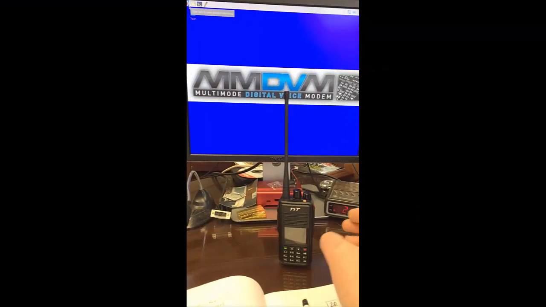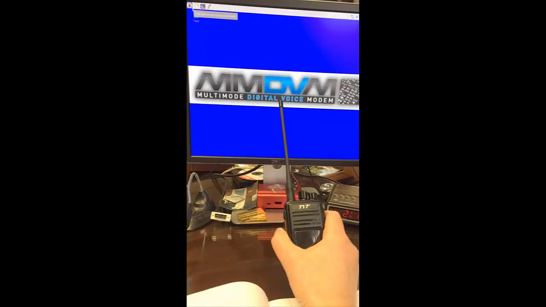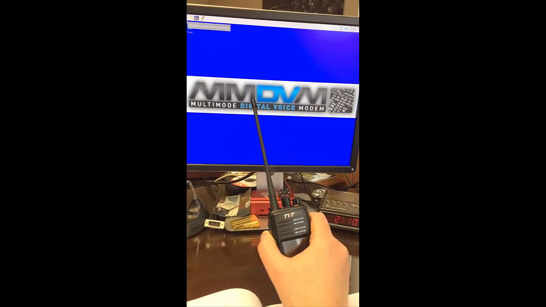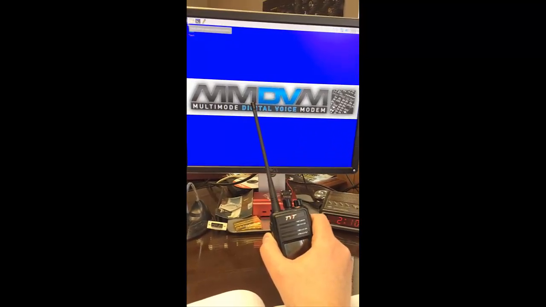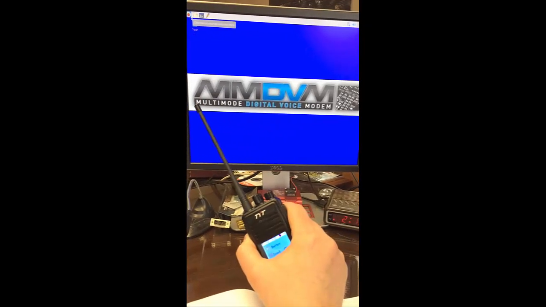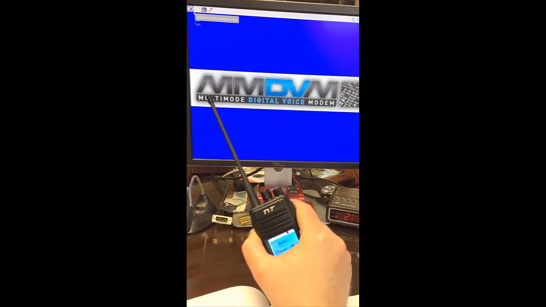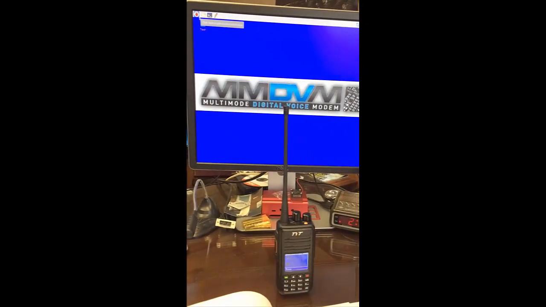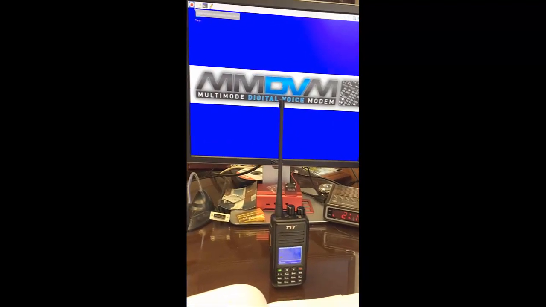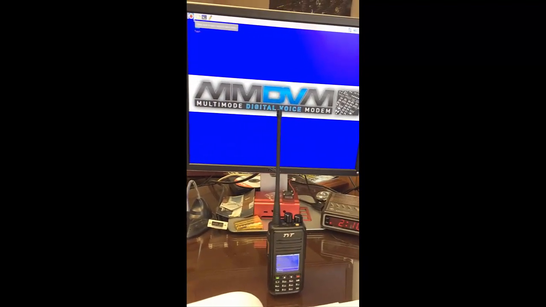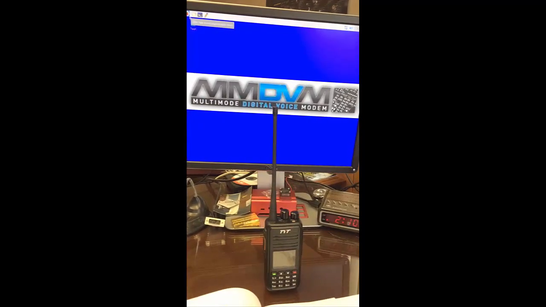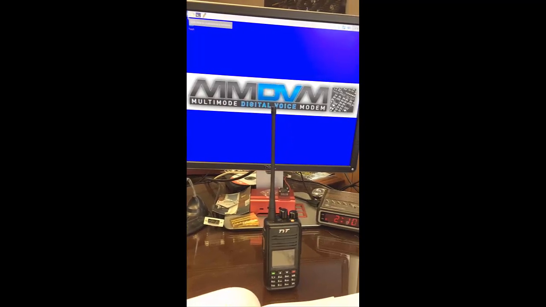This is what you're going to hear when you try to transmit and your repeater is not functional, or it's functional but not synchronizing. This is kind of what it sounds like. You hear the tick, tick. Basically that is a situation where it's not talking to the MMDVM, or the MMDVM is not running, and you may be seeing a CB KS something or other on the screen is down.